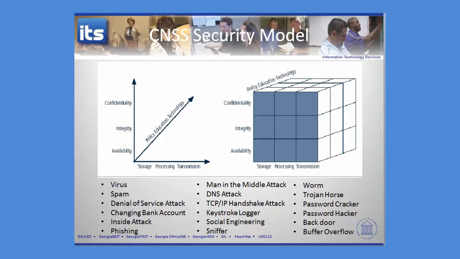Okay, the next attack on the list is called a DNS attack, and DNS stands for Domain Name Server. When you're typing an address into a web browser, something like www.gsu.edu, that has to be translated into an IP address, which is what computers use to actually talk between themselves. IP stands for Internet Protocol. So DNS is just that mapping of some English-like name, www.gsu.edu, into an IP address. And if you can attack the DNS servers, then you control everything.